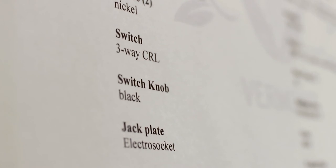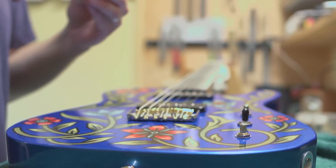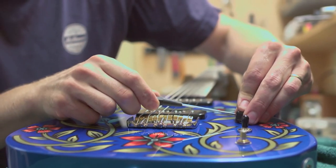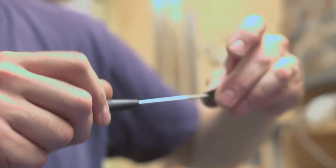I'm never really sure what the knobs are going to be until I've tried a few things. Consulted Sarah. But these ones are a pretty safe bet. I like these ones because you can get them new, but it's a kind of knob that this company's been making forever.